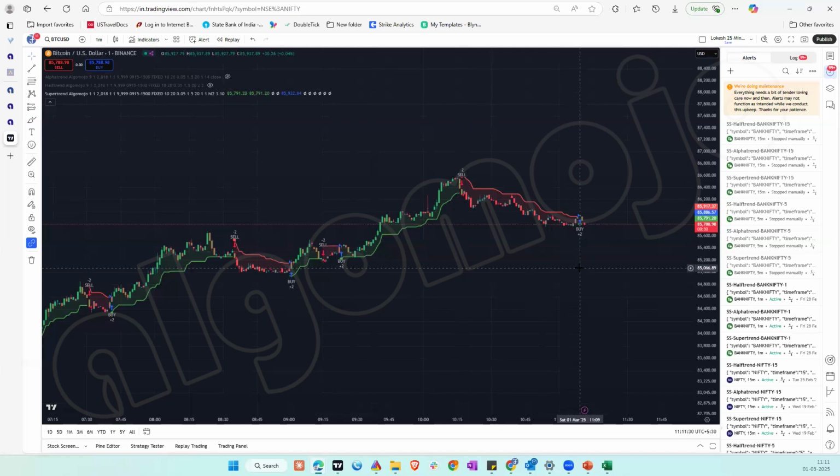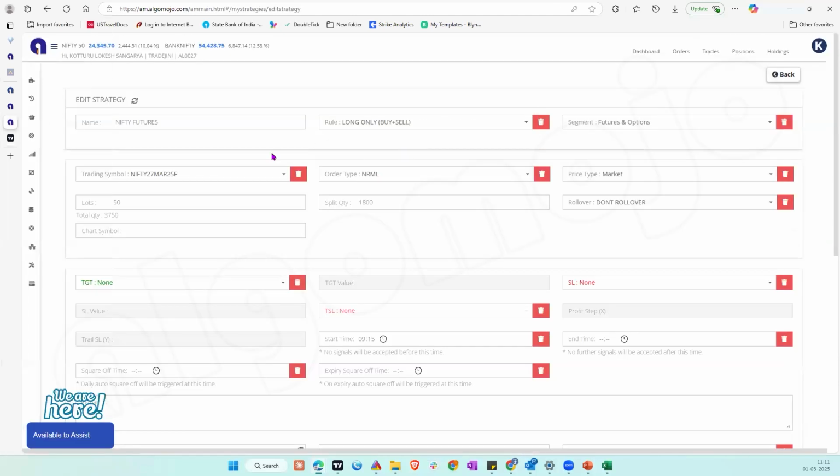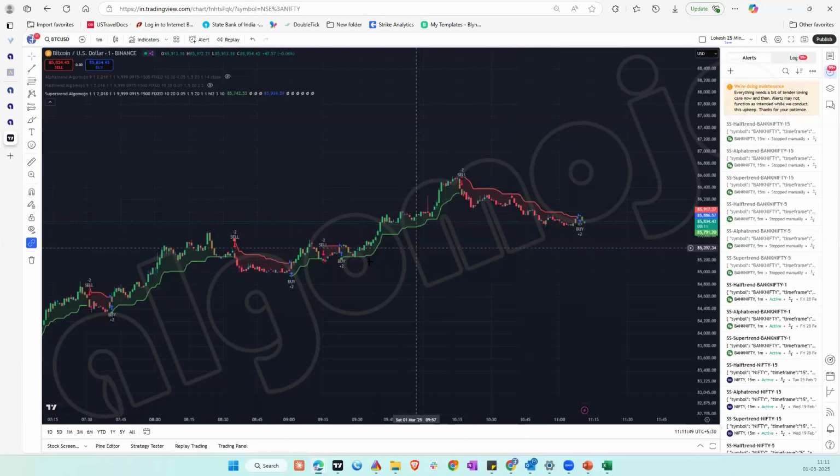Now, if you're a trader who has got a strategy or you are using super trend only and you want to trade trades which are only long, then you use a rule called long only, instead of stop and reverse. What it does is it will take only the long signals. So when a long is coming in, it will trigger a long in future or it will trigger a CE. And when the reverse happens, it will close that position. The future will be closed or CE will be closed. It will not take the sell position or the short position. So that is how the rule works.